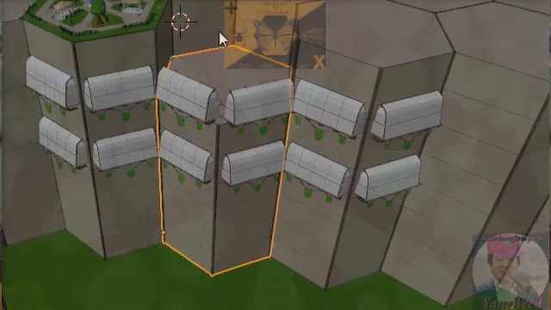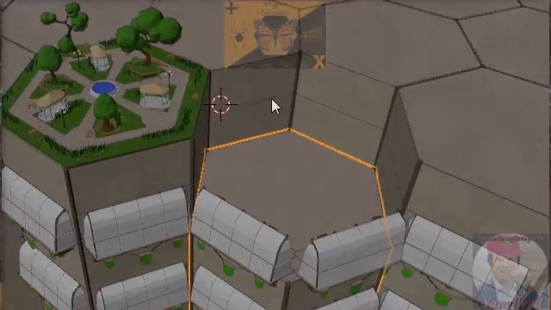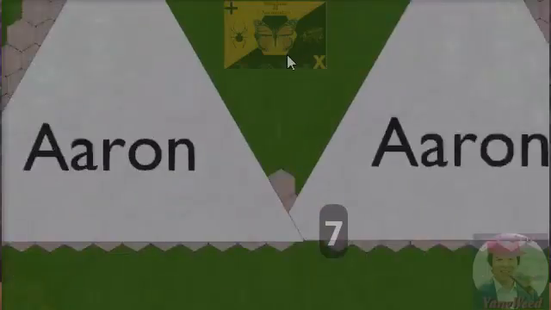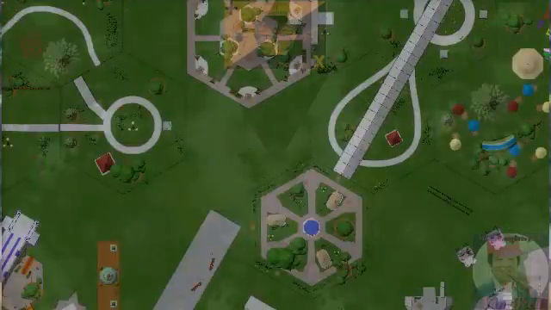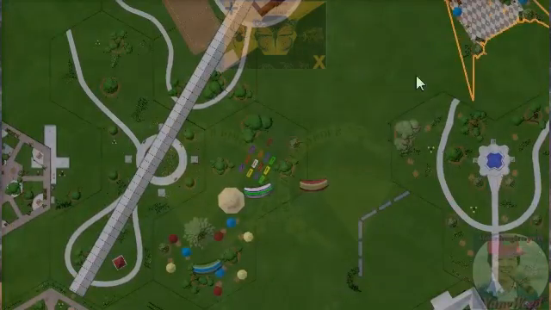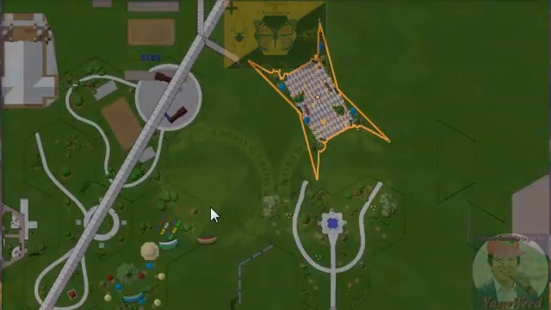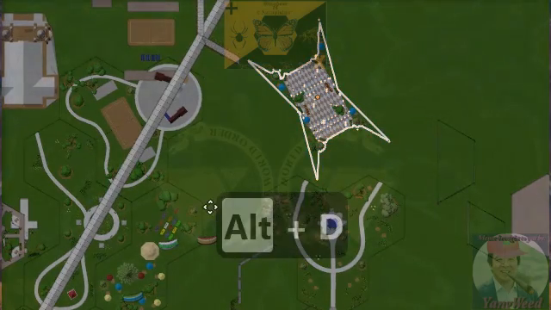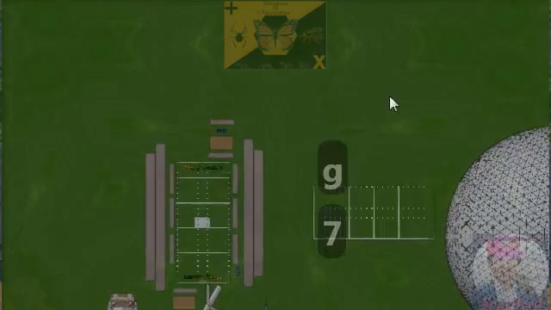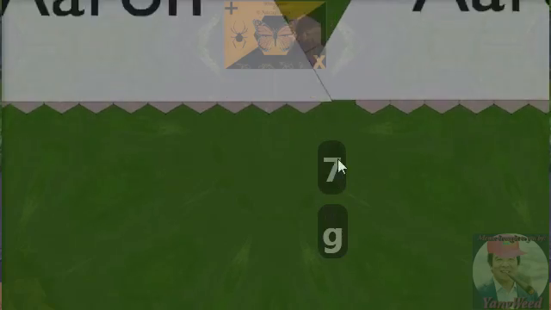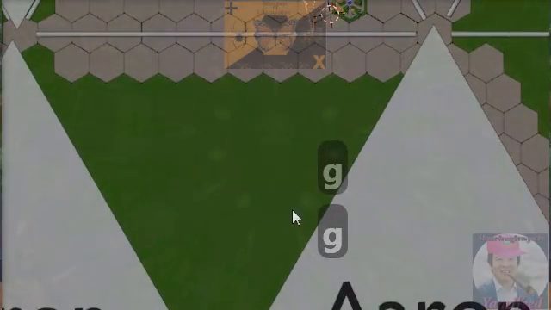Let's say we want a bridge right between these two. A bridge would be really nice. So we go and grab our bridge. Sorry, the numpad 7. I got a little keylogger now. So the bridge that I made yesterday would be great. So when you're picking them up from over here, you always want to do Alt-D and then left click. So that ensures that you always have one over there.